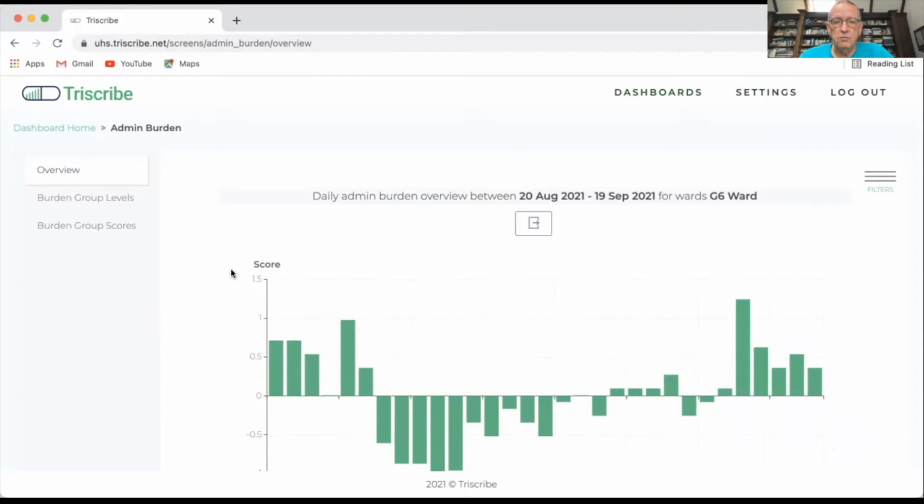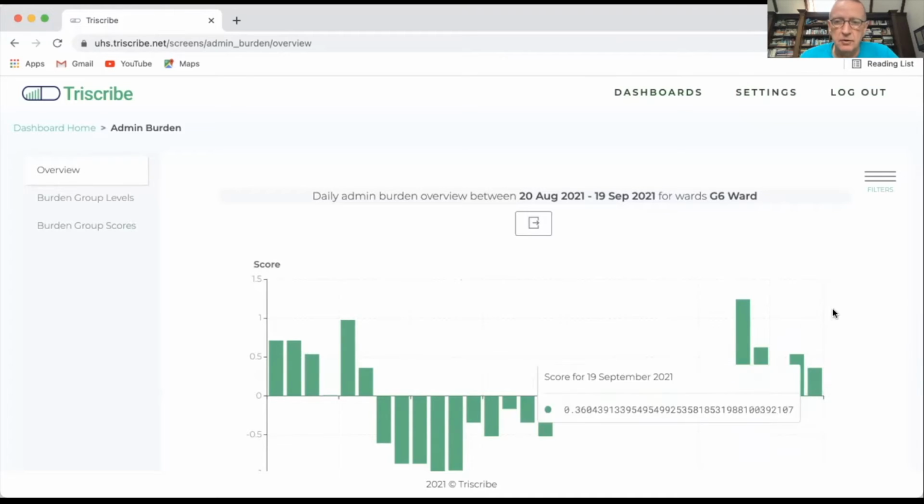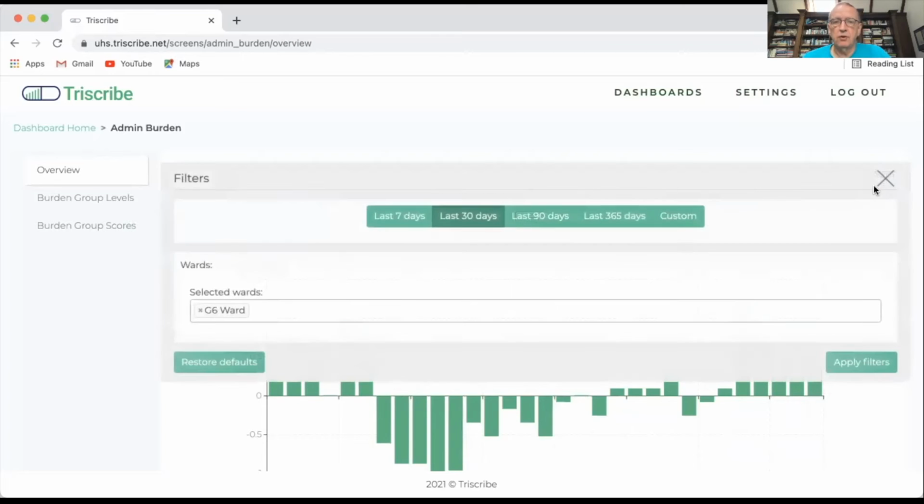It's a scoring burden based on those administrations which are increasingly complex. So from handing someone a pill in a cup to a complex high burden injectable. And they all get different scores, and we work out a clever average so that you can see whether you're above or below the average for your ward. And in this chart, we're combining the scores for all relevant admins that create a burden on the staff on that particular ward. So if you look at the filters for this chart, they're relatively simple.